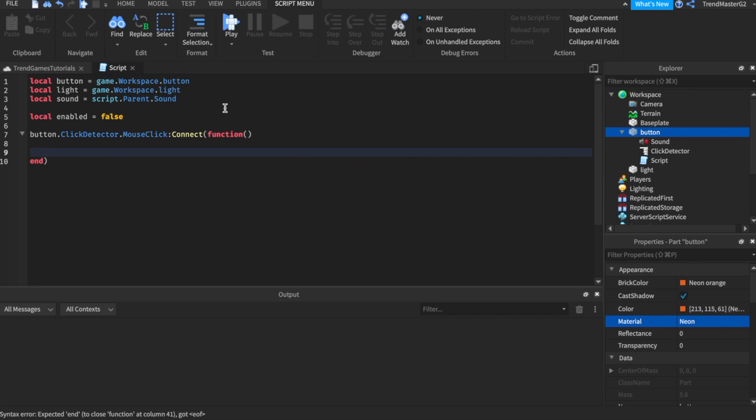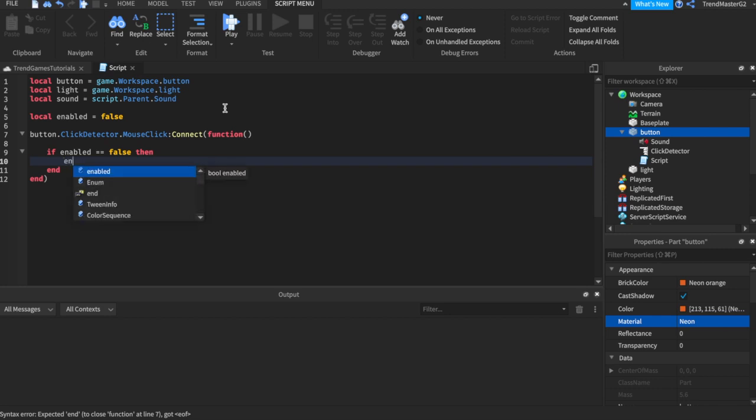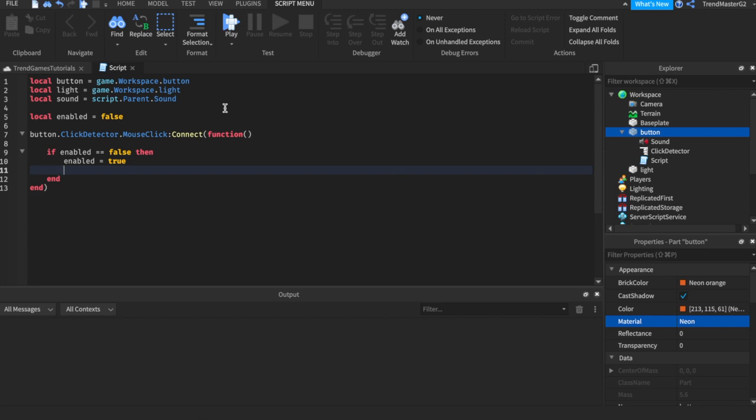And we're going to put here if enabled is equal to false, then enabled equals true. That's just saying if the button is off, when you click it, it's going to turn on. If enabled equals false, then enabled equals true, and then we'll do a while loop.